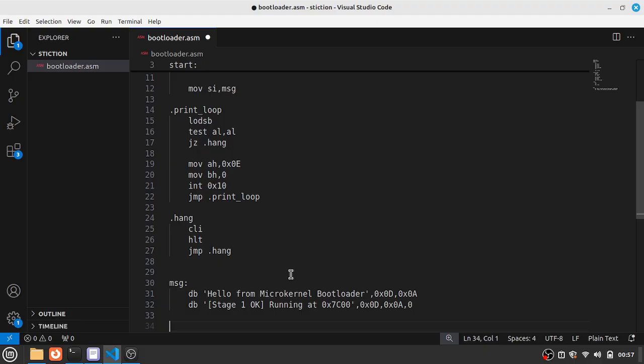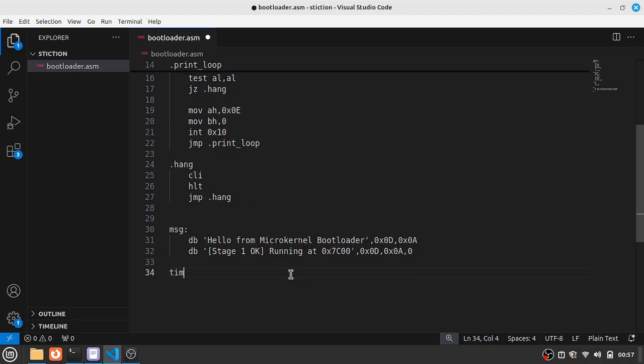How it is done is we use a directive called times. Here we write 510, because, like I said, 2 bytes are for the actual magic signature, which is AA55. Those 2 bytes we keep aside, and then our program is taken. Here we write dollar minus double dollar, which calculates the offset.